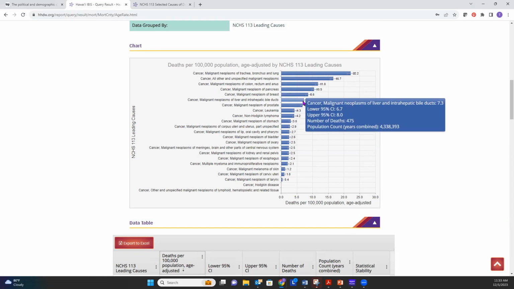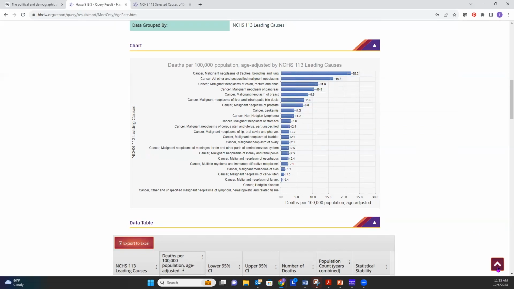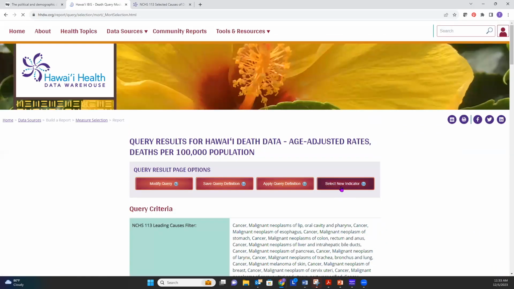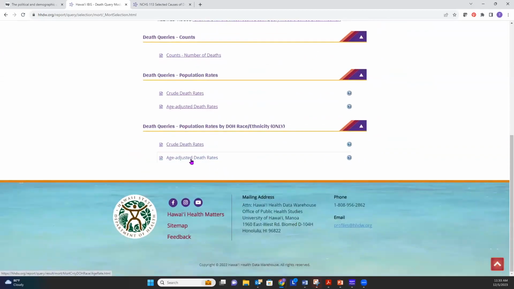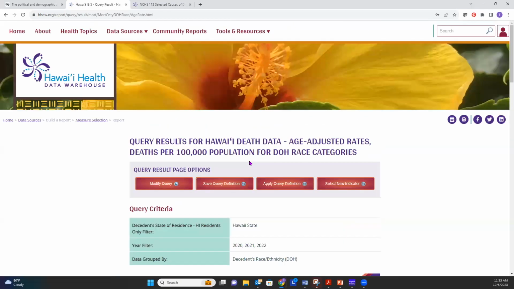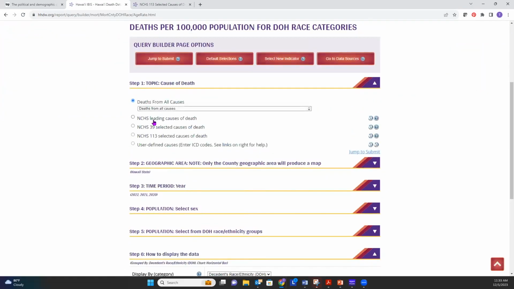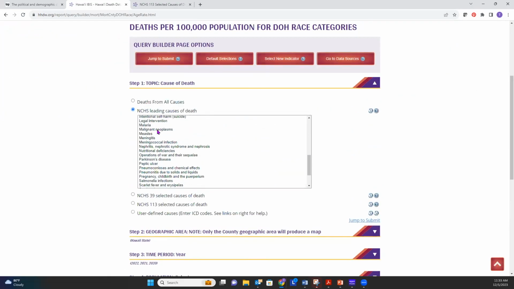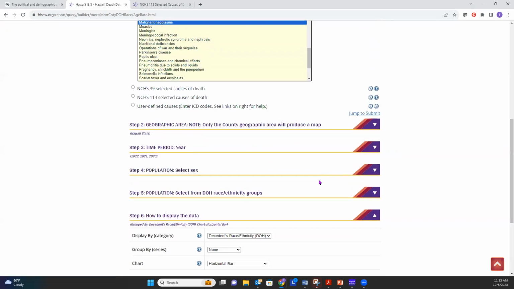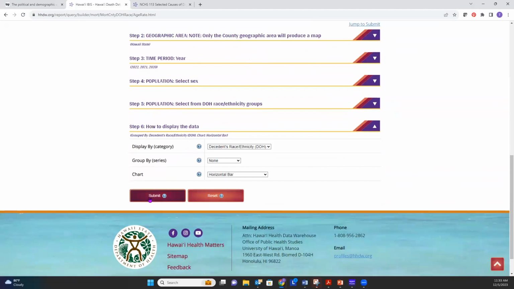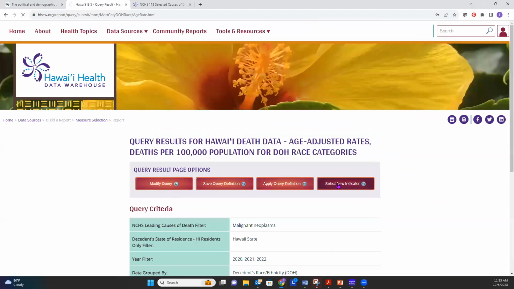And then the last question is, which race ethnicity had the highest age-adjusted death rate from cancer? So in this one, I'll need to go to the race ethnicity query and select malignant neoplasms, last 5 years, and hit submit.